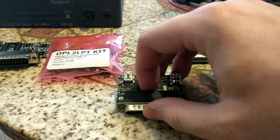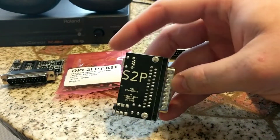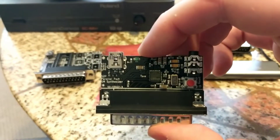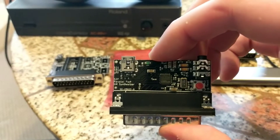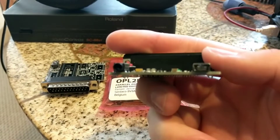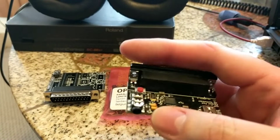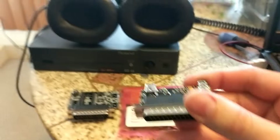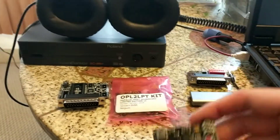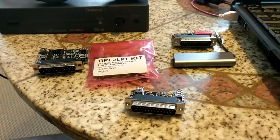In the same vein, this little guy here is a parallel port sound card that actually emulates the Roland Sound Canvas. That tiny chip in the middle is the secret — there's a whole sound bank of every sound the Roland has on that tiny little chip. You plug this card into the back of your computer, power it via USB, plug in a headphone or speaker out, and this little device will simulate the Roland. You still have to run a driver that pretends to be the MPU-401, which is the hardware that talks to these devices.